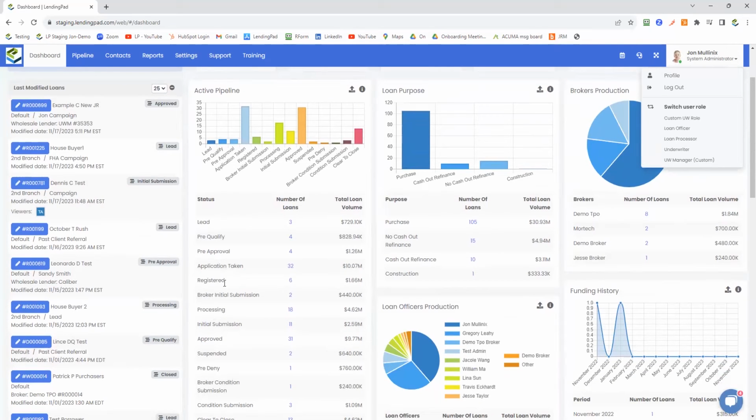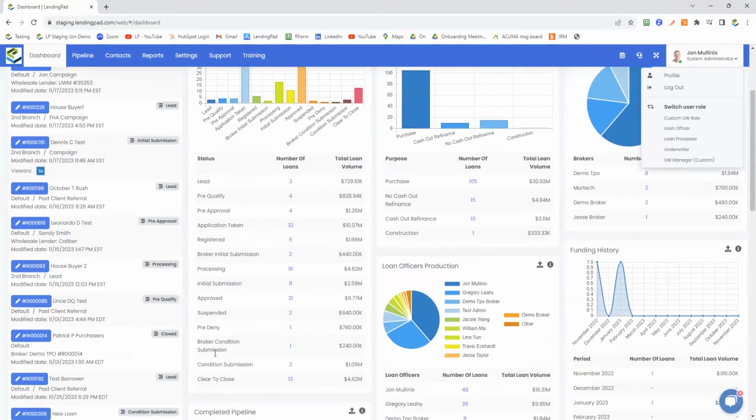Now these statuses are the loan level file tags within LendingPad. The reason why they're important is they will tell you where the loan is in its lifetime. As an example, you can see lead, app taken, processing, initial submission, approved, condition submission, clear to close, funded, post-closing, shipping, servicing.